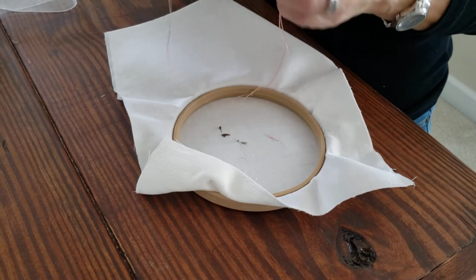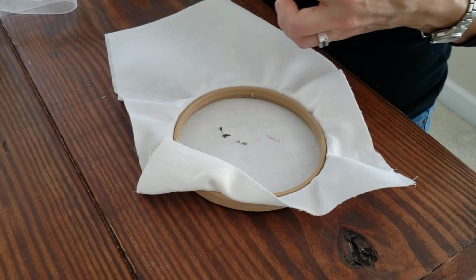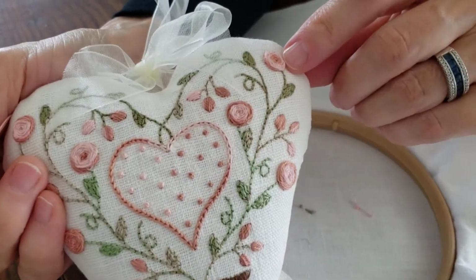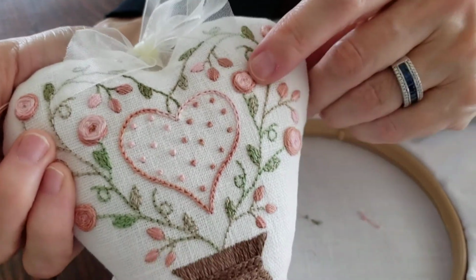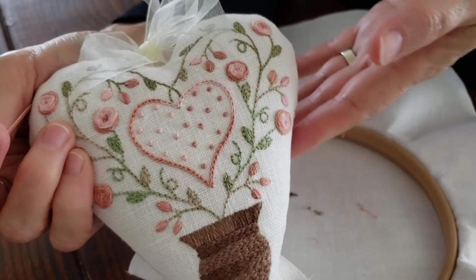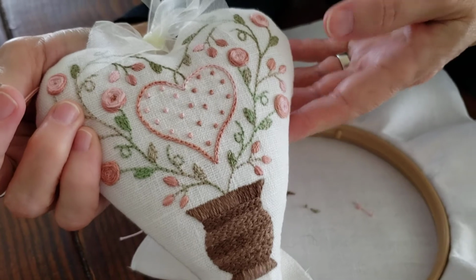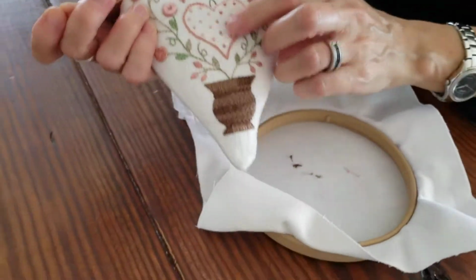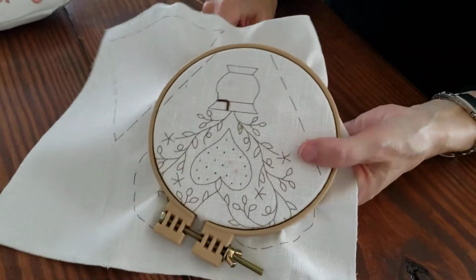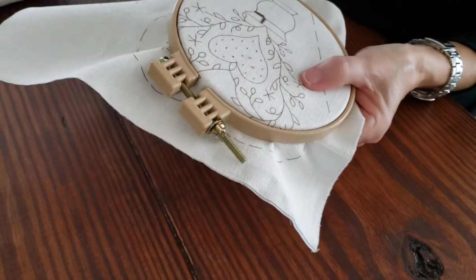Okay, let me tie another knot real quick, and I'm going to show you how to do these roses. Everybody just loves these roses. I actually taught myself how to do these to make this. I've always wanted to do them. I thought they were pretty, and I'm like, let's learn something new. What you're going to do on these is a lot easier than it looks, so don't be afraid.